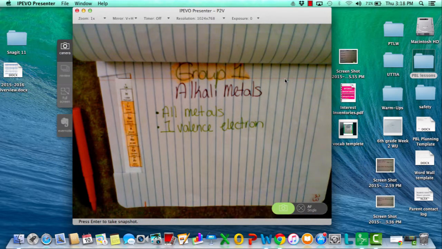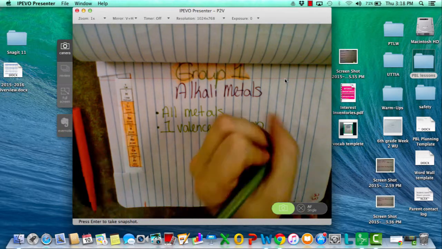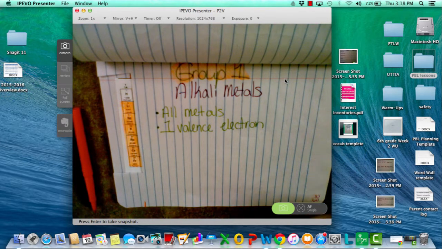Now, remember that a valence electron determines reactivity. So that's what this whole video is going to be about. How can you tell how an element is going to react based on the number of valence electrons it has? So I'm going to give you a very loose example, and it's weird and it's crazy like all of them are, but it's really going to help you understand how elements react based on their valence electrons.